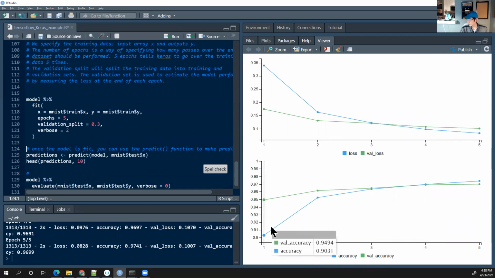We see a similar thing regarding the accuracy, which is just another metric of how accurately we are performing. With our validation data, we achieve around 97% accuracy, and 96, 97% seems fairly stable after the third or fourth epoch. Whereas with our training data, it continues to improve as we run more and more epochs.